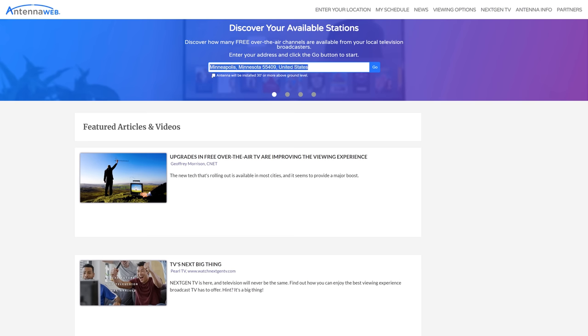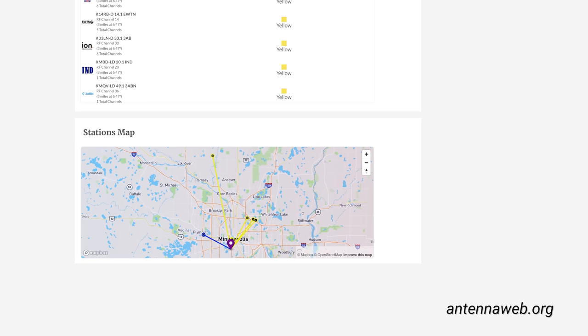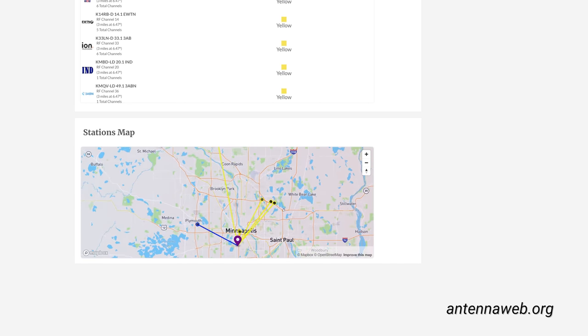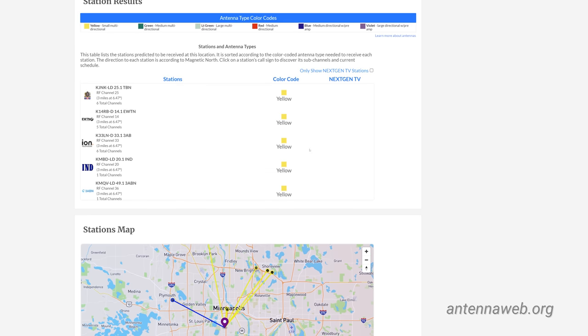Another important thing you'll want to have is an antenna that connects to your tuner. Antennas come in all shapes and sizes, and depending on where you live, you might be able to get by with a small indoor antenna. If you're in the US, there's a great site out there to help you determine your distance from the TV towers, which might help you choose the right antenna. You can visit the site, enter your location, and see how far away you are from TV towers, their location, and get an estimate of the signal strength to your location. Based on this map and information, you can make a better decision about the antenna you choose.